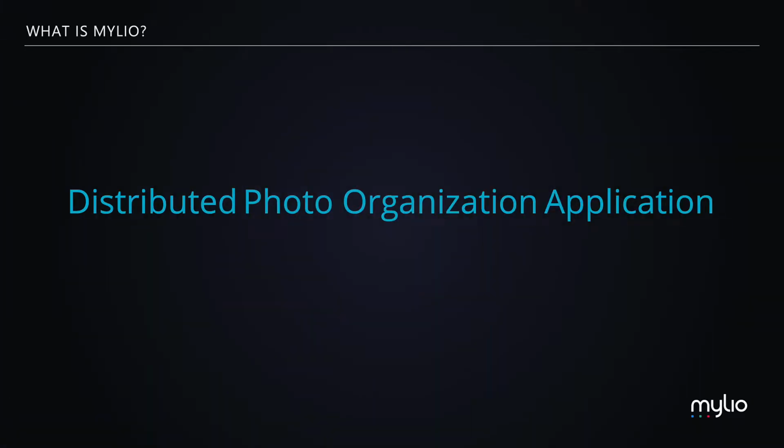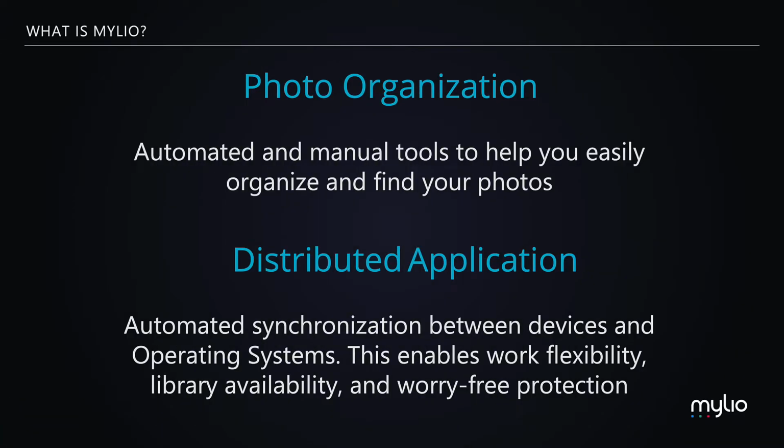What is Mylio? I have a convoluted answer here that says Mylio is a distributed photo organization application, which sounds like a lot and nothing at the same time. But if we break that down into photo organization and then the distributed application, we can better explain this. So when it comes to photo organization, Mylio has a bunch of automated and manual tools that help you easily organize and find your photos. And throughout the webinar, I'm going to show you all the different ways in which Mylio organizes your photos.